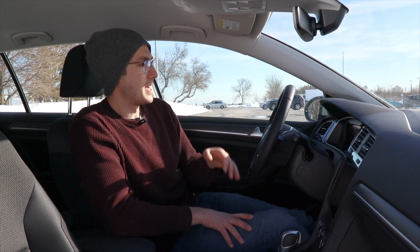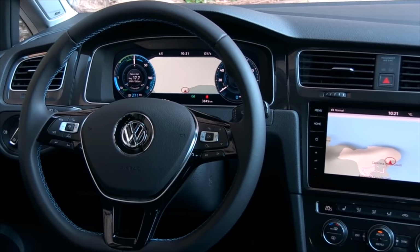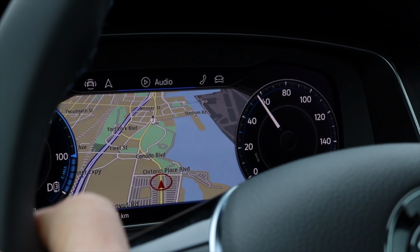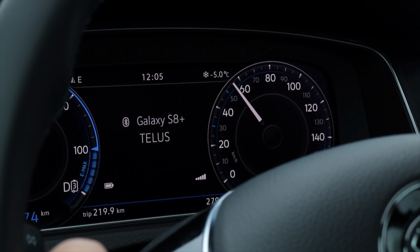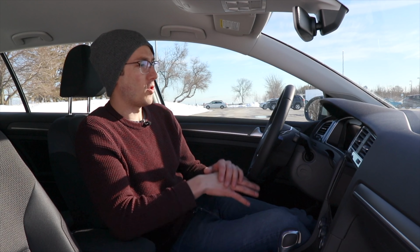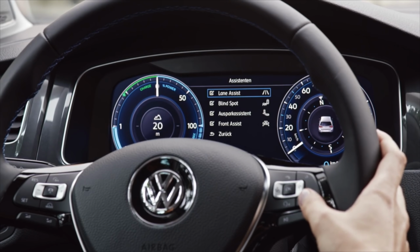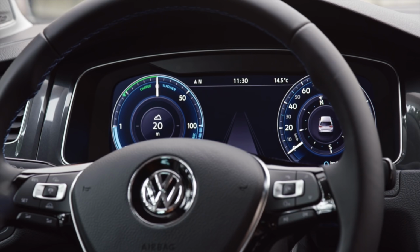There's no scroll wheel. It also gives you a big digital dashboard, which is, of course, a simplified reskinned version of Audi's virtual cockpit. You don't get as much customization as you do with the Audi products or some of the new Mercedes dashboards, but nonetheless, it adds a real wow factor to a car that's this size in this segment. You get people sitting in here looking over, thinking this car is $100,000, but of course, it's nowhere near that. So overall, those packages are going to give you some bling, some tech, but they're also going to give you safety features and driver's assistance stuff like auto parallel parking, radar guided cruise control, lane departure assist, and so on and so forth.